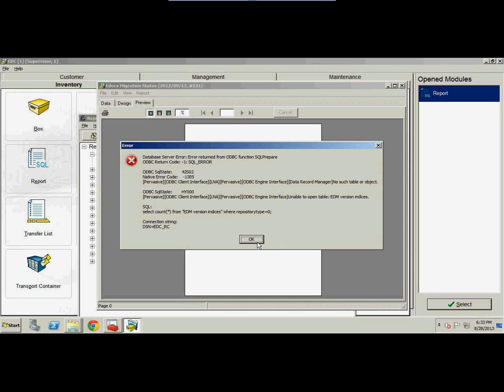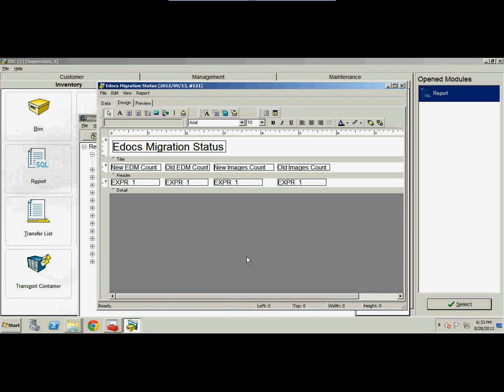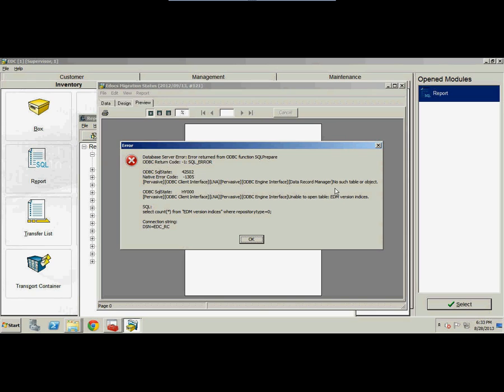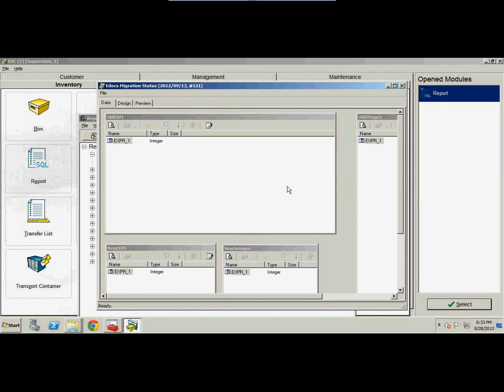Ooh, this ain't working. I wonder why. It should really be working though. Why isn't it working? Oh, I know why.